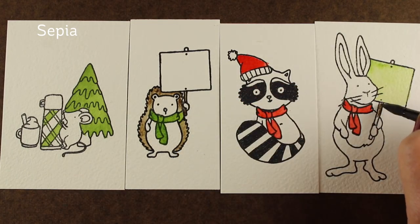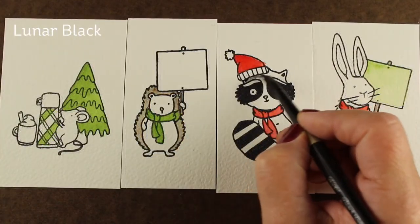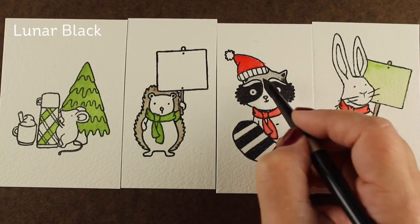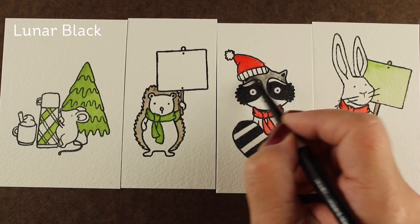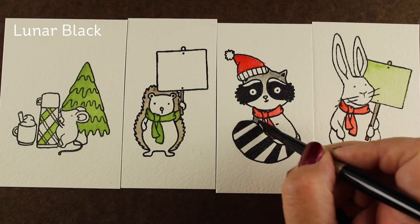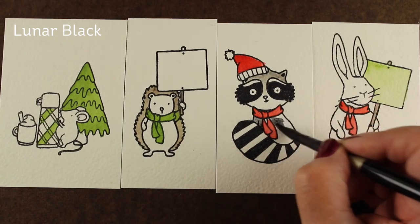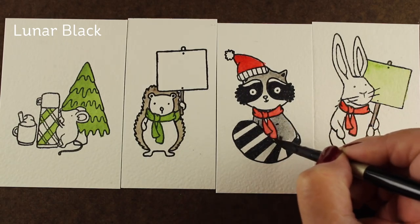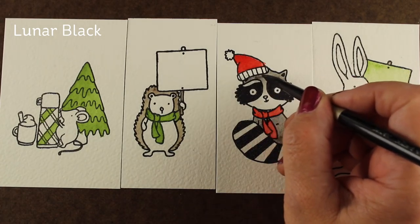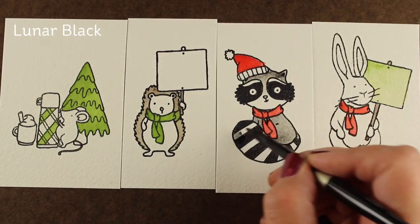So going to add a little bit of watercolor to each of the sections now, and I have the colors listed there on screen. I wanted to keep a limited palette here so that I would not have a whole lot to worry about as I was getting my watercoloring going, because when you're doing Christmas projects, I tend to find people want to get them done quickly. And if you just have a couple colors out on your palette, you can just pick them up and move around and color everything right away.